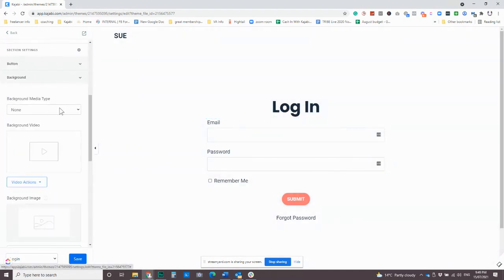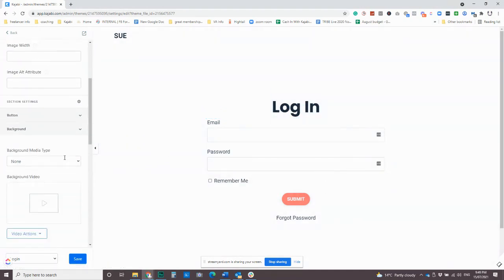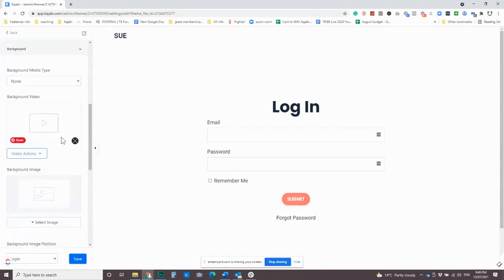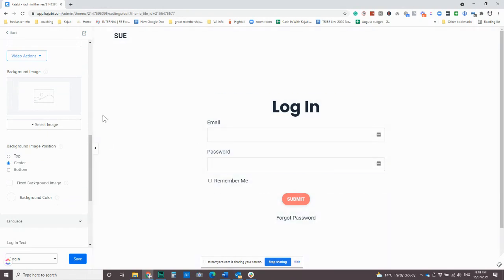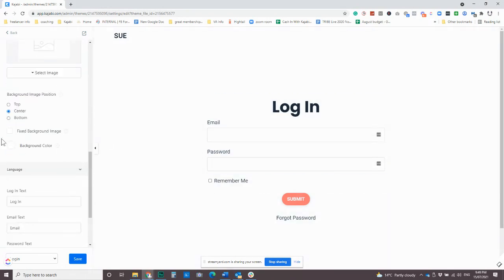You can change the background color. Just bear in mind, actually, no, it will just change this one. So this one, you can change this login area. So you could make the background color, oh, we don't want to make it orange.